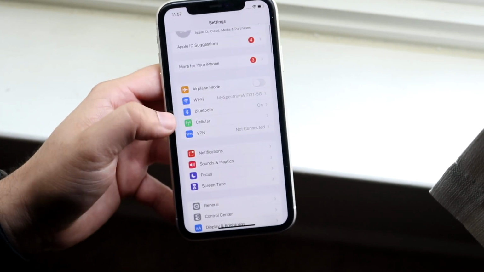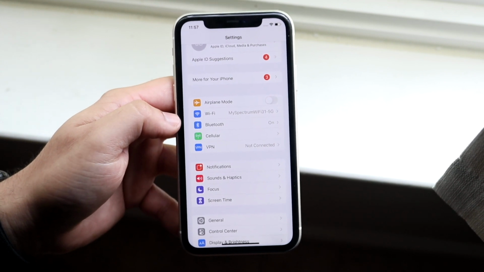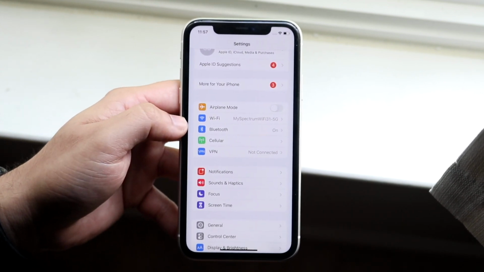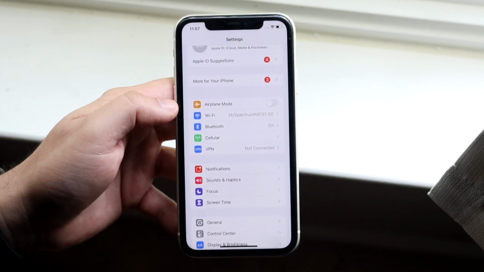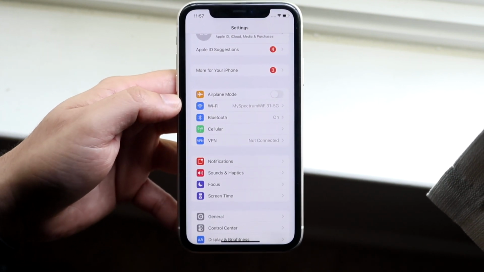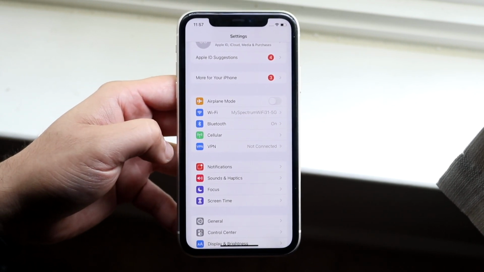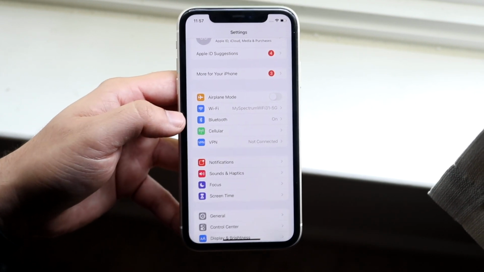The next thing you want to do, make sure you're connected to a solid network connection. If you're on Wi-Fi or cell and it's not working out well, there's probably going to be issues. So you're going to want to make sure you're on a very good or decent cell network connection or Wi-Fi connection. Make sure you're somewhere near that.